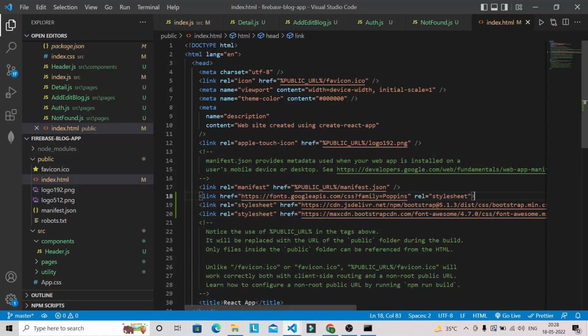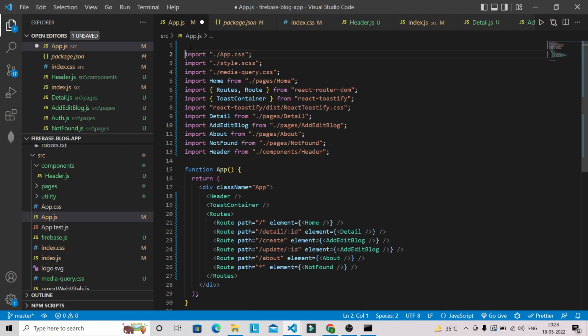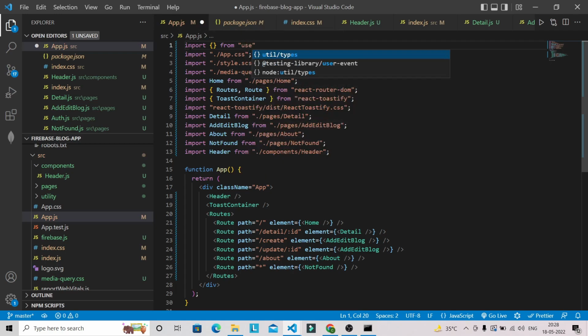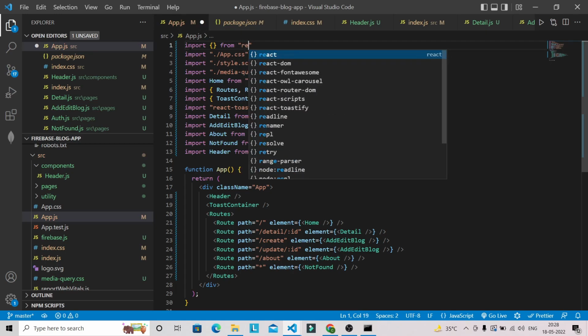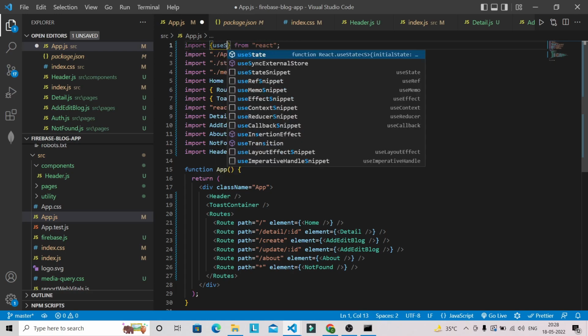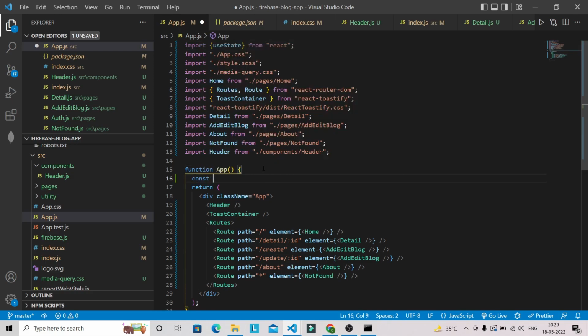For that, let's go to this app.js file, and from React I need to bring useState. I'm going to achieve this active styling from our parent component, that is App.